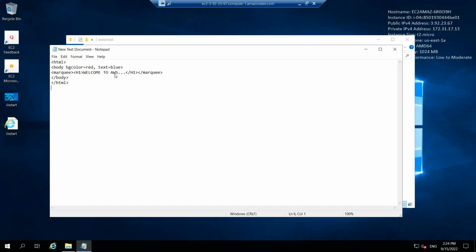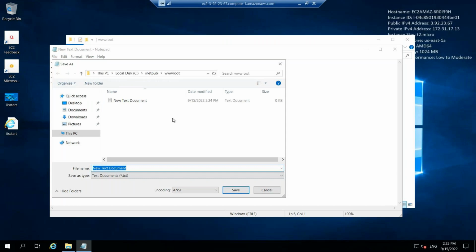Now I want to save this page in HTML format in the location. By default this is the text format in Notepad, right? How to save it? Under File, Save As, choose not text format but All Files. Now the page name, please keep it by default, it will read index.html.